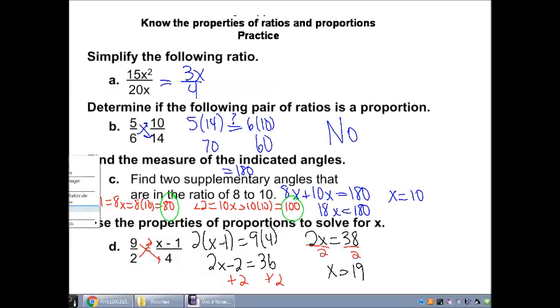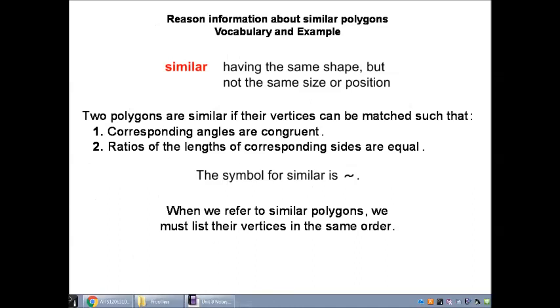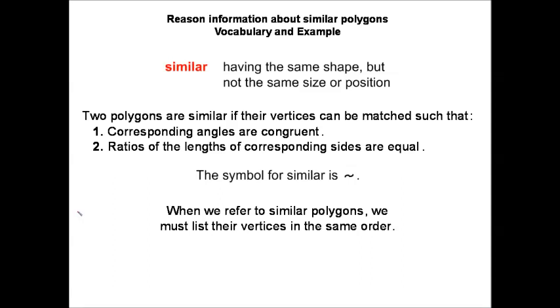Okay. We've talked about congruent pretty extensively. Congruent is the same shape and the same size. We did congruent triangles. We've talked about parallelograms, things that are congruent, things like that. Similar is the same shape, but not the same size. So, anybody seen the movie Honey, I Shrunk the Kids? Yeah, okay. They were similar. They were the same shape, but they were a different size. And that's what similar is.